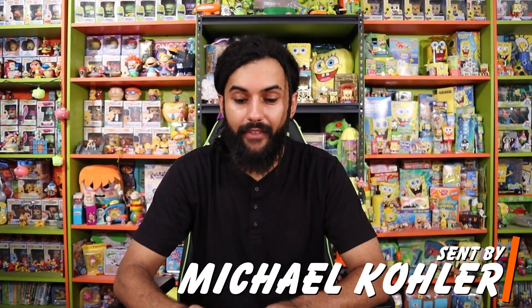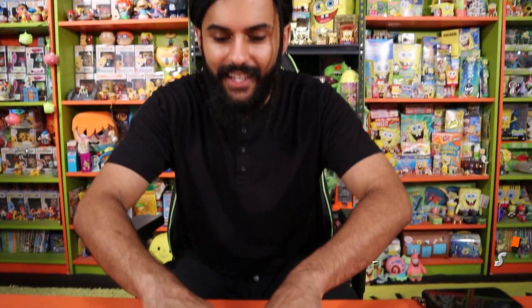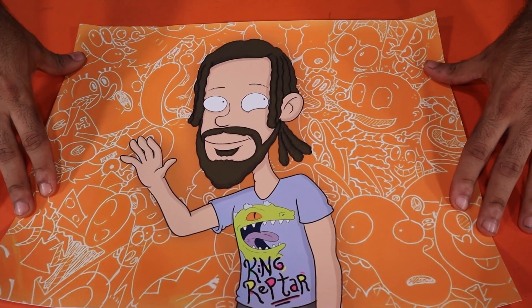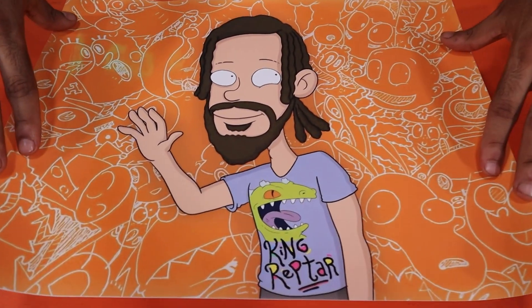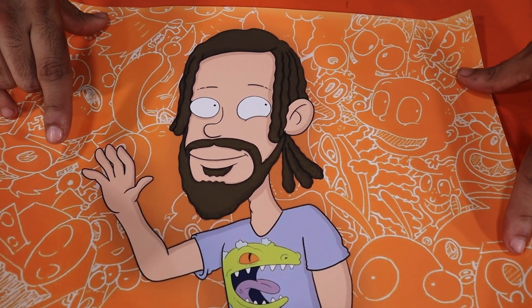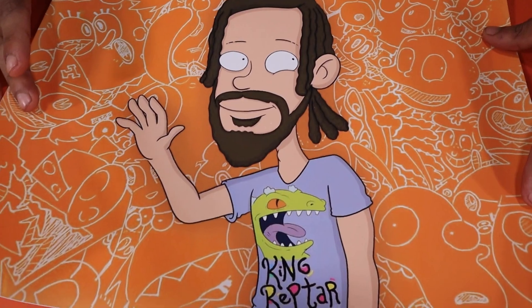This next one came from Michael Kohler, and I'm definitely going to have to get a frame for this because this thing is beautiful. He drew me as a Rocko's Modern Life character, and I cannot get over how accurate that is. I could totally see this character just walking by in the background easily. I think what the key thing is, the eyes — and they even got the little eyebrow slits. That is amazing. So thank you so much, Michael Kohler. I'm definitely going to frame this guy up. All the artwork you guys are making of me, I'm going to hang it up in my house. So we got that labeled right there — Michael Kohler. Thank you so much for the time that you took on drawing this and making this. I know that was not easy. So thank you so much from the bottom of my heart. I love it.